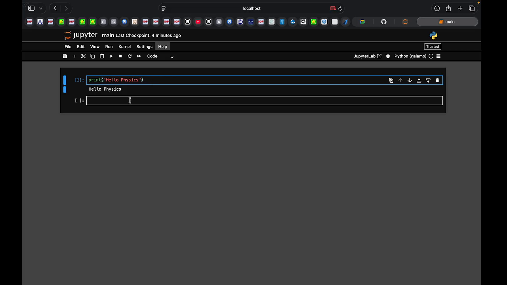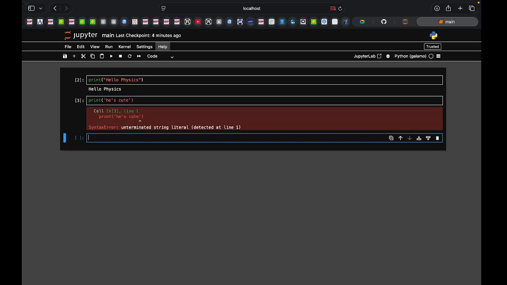So for the case where we have to use different kinds of sentence formations, like I want to print some sentence which includes an apostrophe, I'll use the single quote type first. He's cute. Okay, so I will be getting an error. Why?